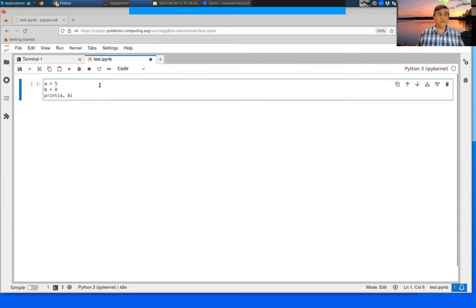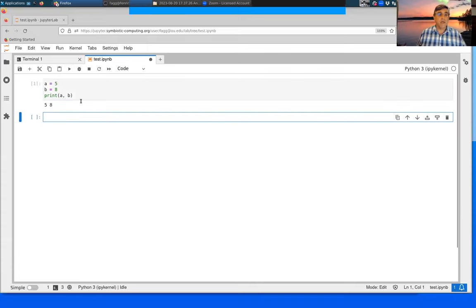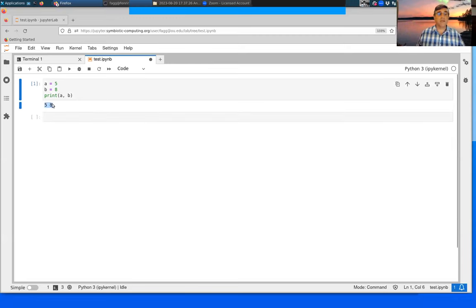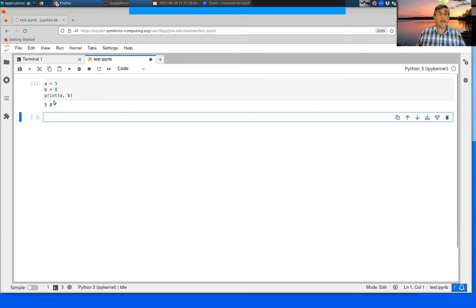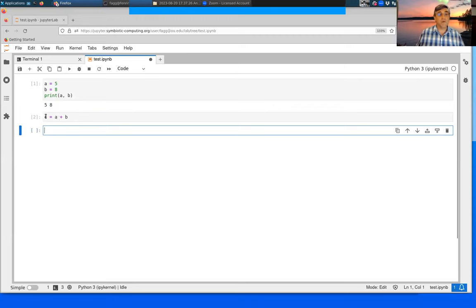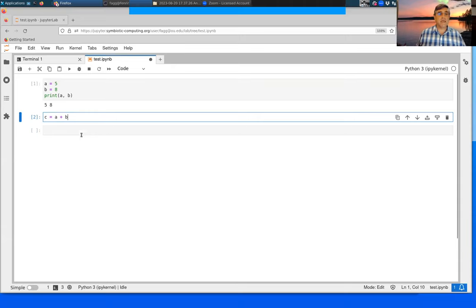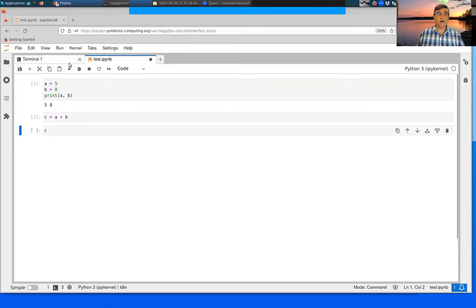Just typing the code here in this cell doesn't actually mean that it has been pushed out to Python. Instead, what you need to do is execute this. So one possibility is to press the execute button right here. At that point, the code itself will get pushed out to Python, and any printed results will get sent back to you and displayed in the environment here. And now we have another cell where we can do other things. So for example, we can create a new variable C, which is the sum of those two. In this case, I executed it not by pressing the button here, but Shift+Enter will also execute a cell.